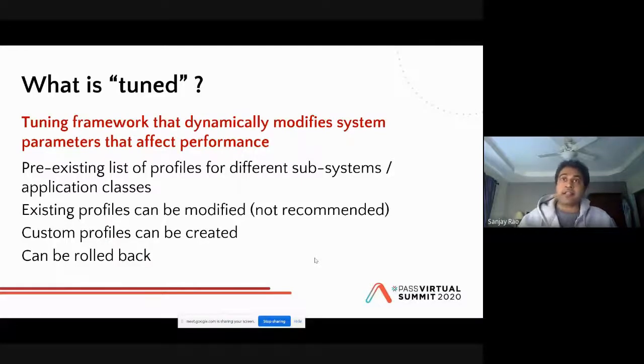So likewise, it became a little challenging for some of our Linux customers to fine tune their applications. A few years back, there was a framework called Tuned that was developed, which allows you to dynamically apply certain performance tuning settings, whether they're kernel settings or other optimization stuff, which can be applied as sysctl values. And they can be applied by means of these Tuned profiles. So once you apply a profile, all those settings are dynamically applied, and you can immediately start seeing effects of that on your application or on your system.